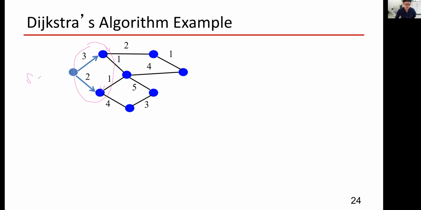So S, U, let's say A, B, C, D, E, F. So now with the 1 hop, S becomes U, C, and A. With the distance vector, U itself is 0, to C is 2, A is 3. Okay.